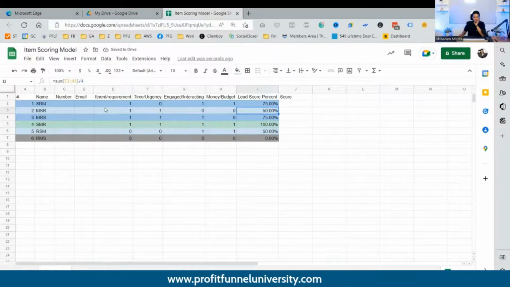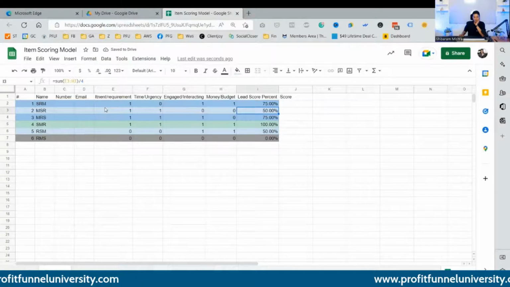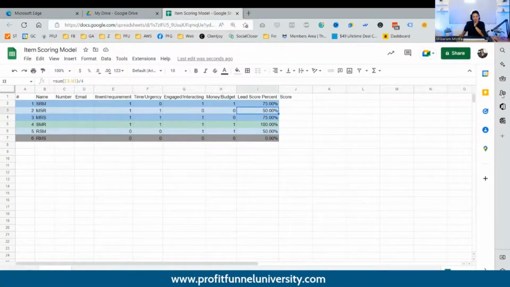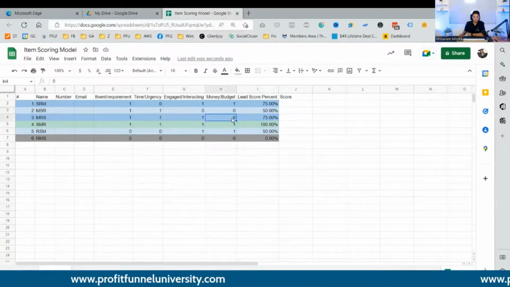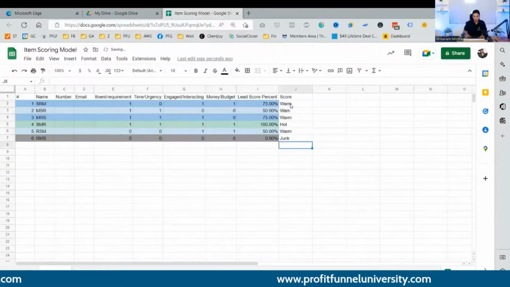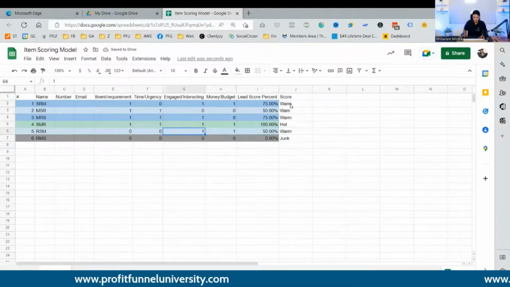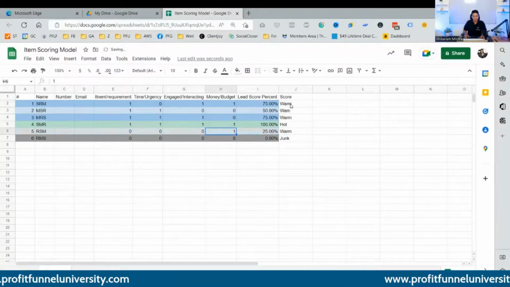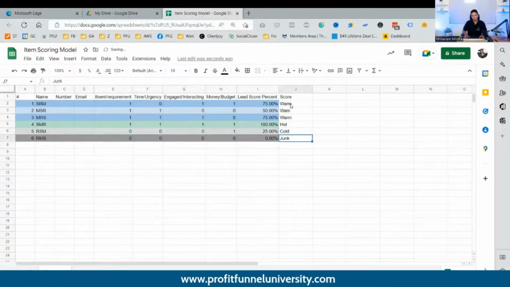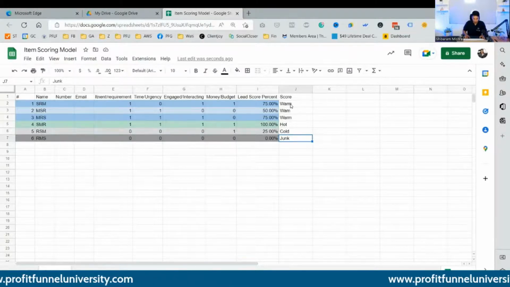You can call it a warm lead. It is like a warm lead, still a warm lead. This is a warm lead. This is a hot lead. This is a warm lead, and this is a cold lead. So this is junk. You don't need to care. You don't need to bother about this. For example, this guy has budget but nothing else. You can just call it a cold lead depending on the scoring. So 25% is cold, 50 or 75 is warm, 100% is hot, something like that.